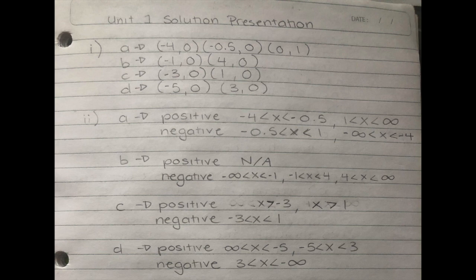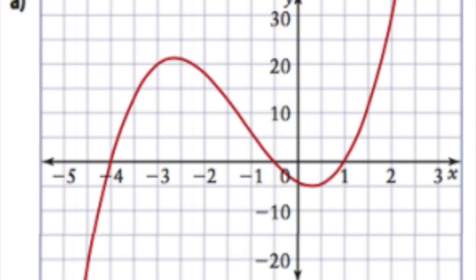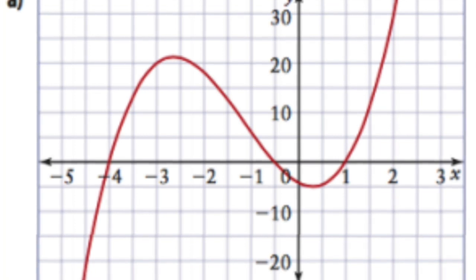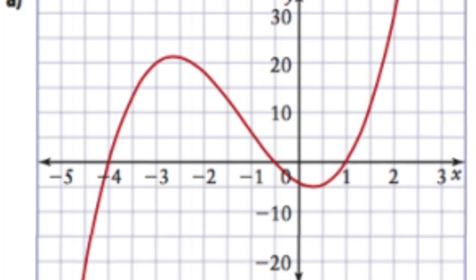Now that we are done answering questions 1 and 2, I have provided a photo of the written solutions so you can check your work as you have finished those 2 questions. For the last question, we will be explaining whether the graph might represent a polynomial function that has zeros of order 2 or of order 3. So, first I will explain what each of the orders look like.